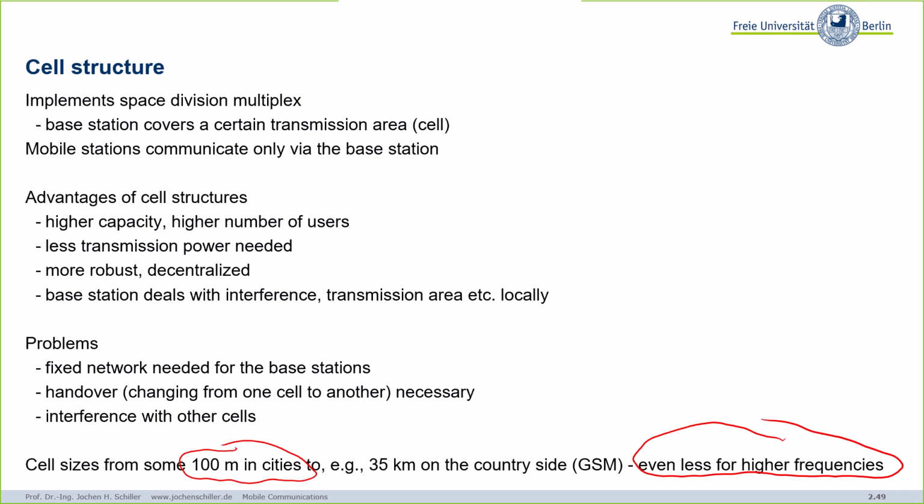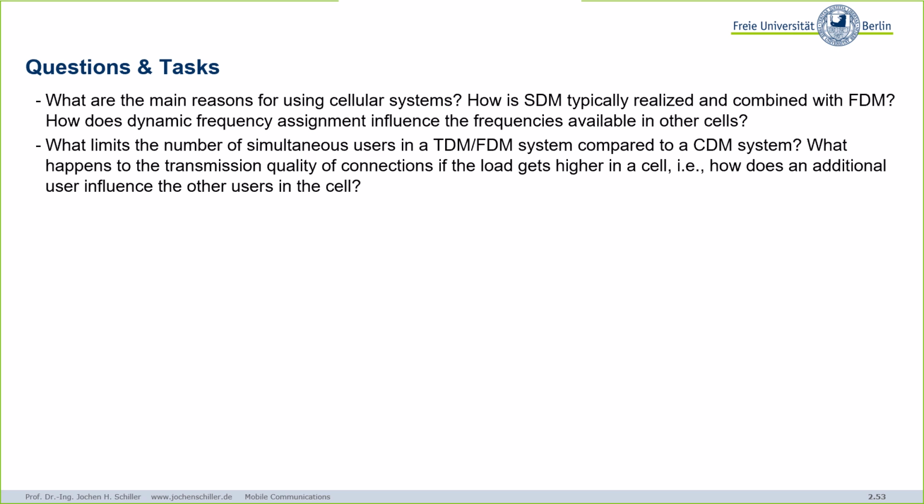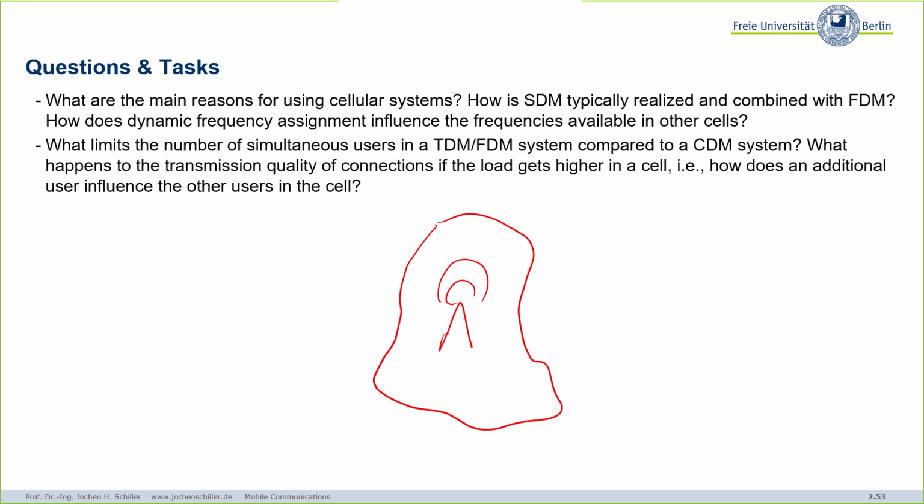And we also had some questions for this. So think back, what are the main reasons why we go through all these problems with thousands of base stations? We have 60, 70,000 base stations for our mobile phone network. Why do we do this? Couldn't we have just one big antenna? It would be an interesting idea to have somewhere in Germany a huge antenna. Why don't we do this?